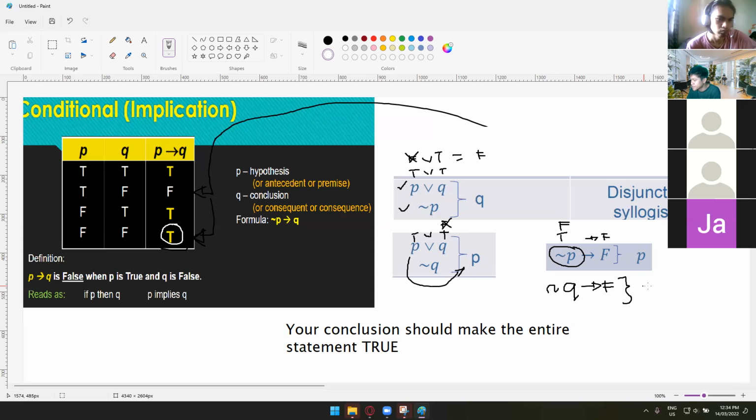Okay, so in here you have to answer Q, because false conditional false is equal to true. Again, we don't say that this one is already false. If you see that this one is already false, conditional false, then of course you will just answer false, right? But that is not the case. That is why we have to assume everything is true at first, and then evaluate the second part. Here we have evaluated that this one is actually true, and then we have to make this one false to make the entire statement true.